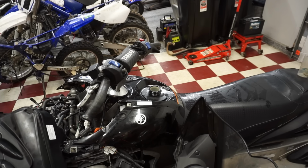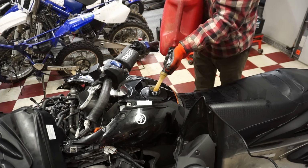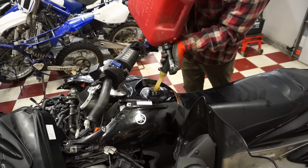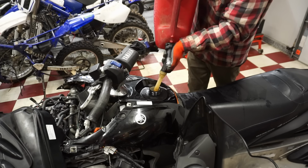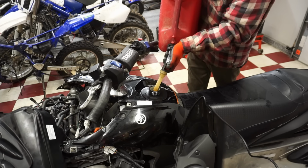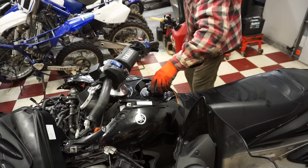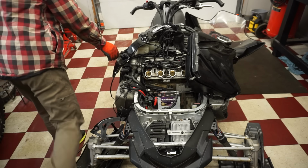All right, there's probably 10 gallons of gas in there. We siphoned it all out. Let's add some fresh fuel. We'll fire it up, see if she fires.